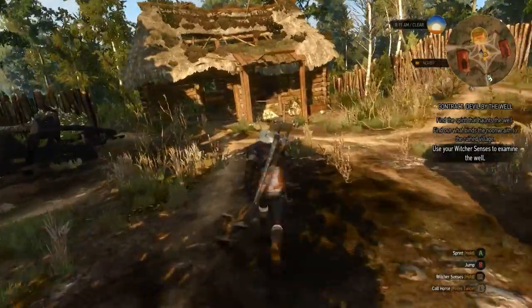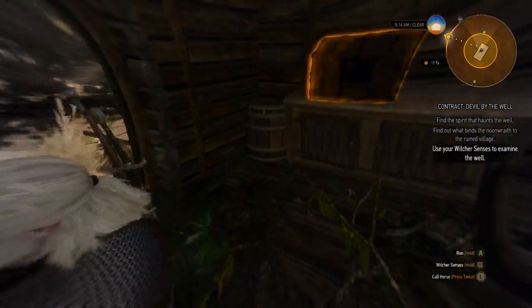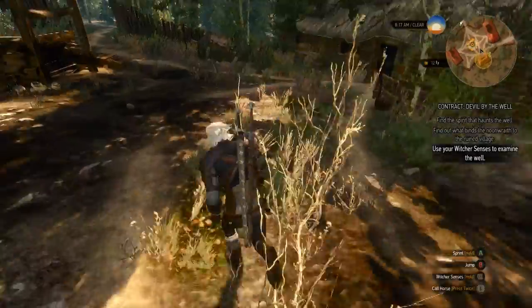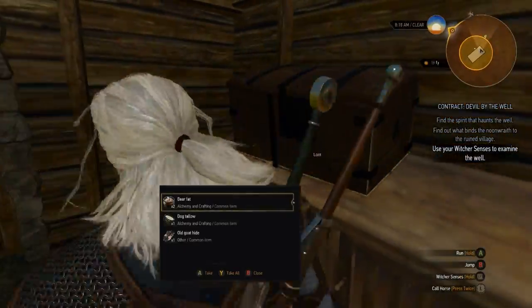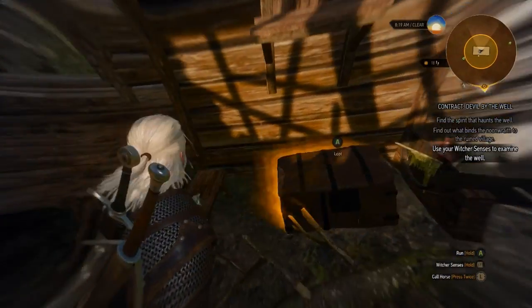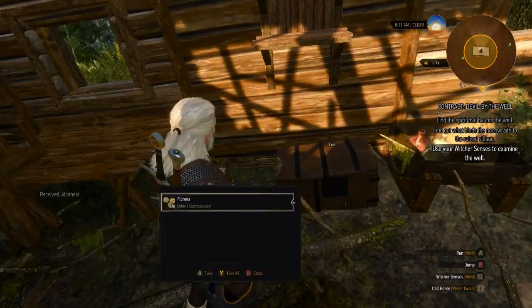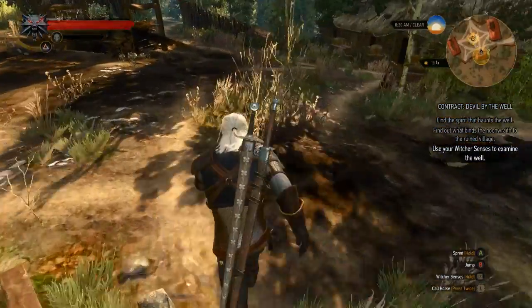We could go into this house. I don't think there's anything in this house. But I know there was something at the well. Yeah, there's nothing in here. Oh wait, it's still got the marker there. I'm wondering if that's because we just need to loot something, probably. That stuff is useful. Oh, relic. Yes, those are good. Some money. Okay. Let's go look at the well.